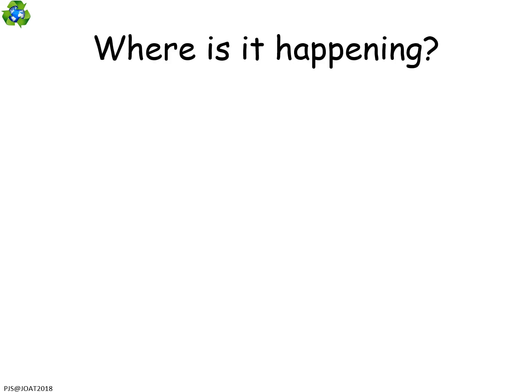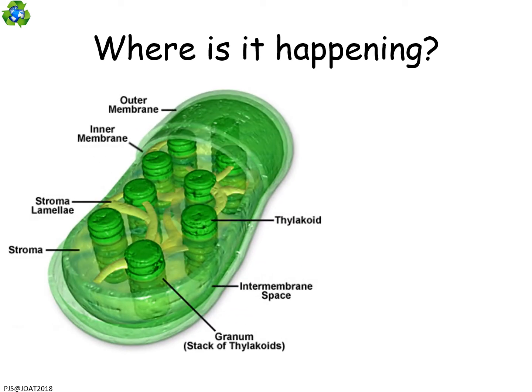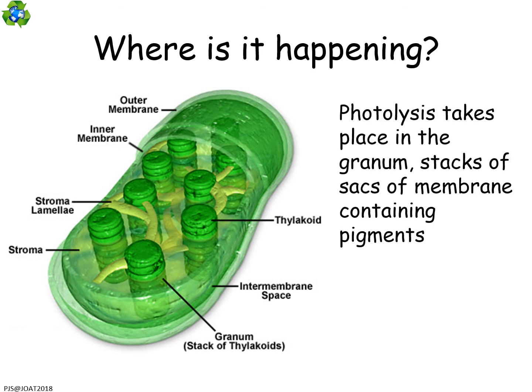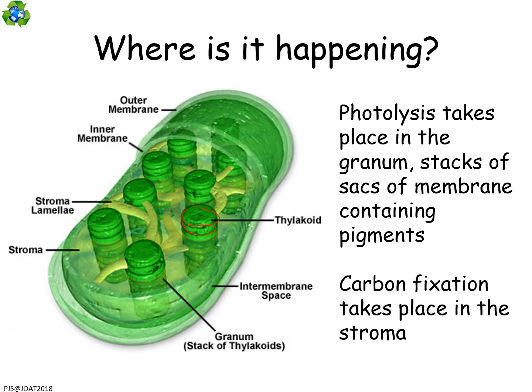So just to show where it's happening, this is a larger picture of a chloroplast cut away. What you have is a double membrane, the same as you have in the mitochondria, which is endosymbiotic theory, that at one point this was a free living thing which we've now taken over. So in the granum, in these stacks, these little discs, each of these discs is where you have the pigments, so that's where you do the light stage, photolysis. And then all of the liquidy stuff around the outside, that's where you get carbon fixation. That is called the stroma.